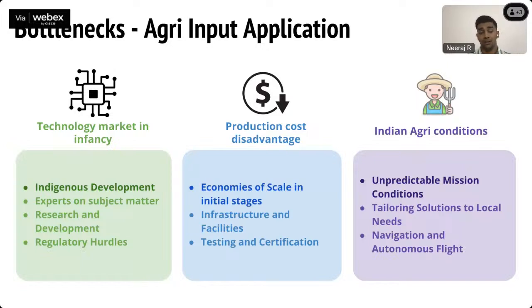So we need a lot of research, a lot of commercialization of all of these research projects, specifically when it comes to UAV technology, and that is something that we are also working on. I'm going to get to the project that we have taken up in IISc soon. But yeah, this is one of the major bottlenecks.